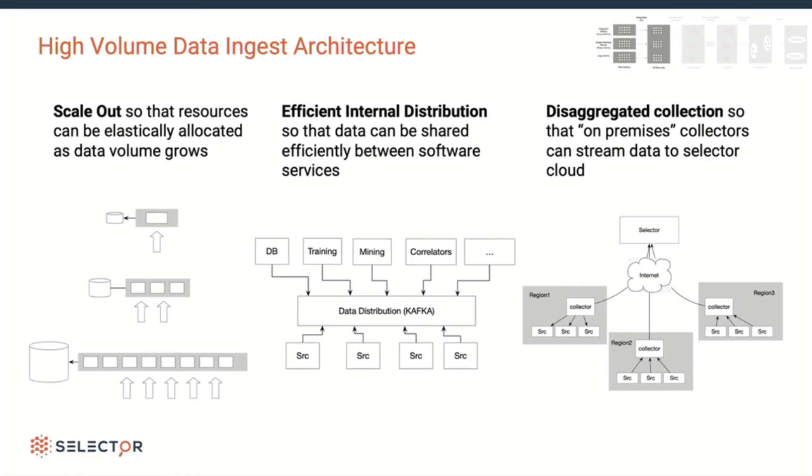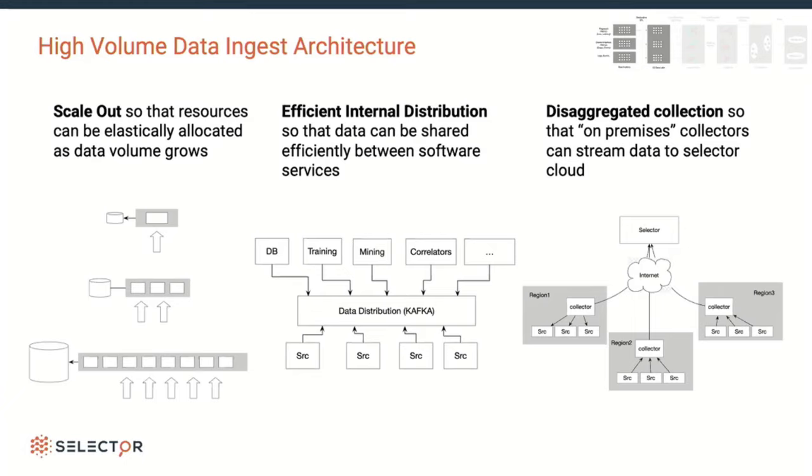We've ingested all of this data, but this data has to be distributed inside our system as well. If you were to take a router or a chassis, there is a fabric inside which takes in traffic from different ports and distributes to different ports. We also have a fabric inside. We have applications, our ML applications, our baselining applications, our query applications. They need to have uniform access to that data. We ourselves deploy Kafka inside our cluster.